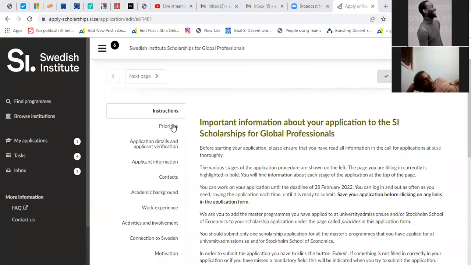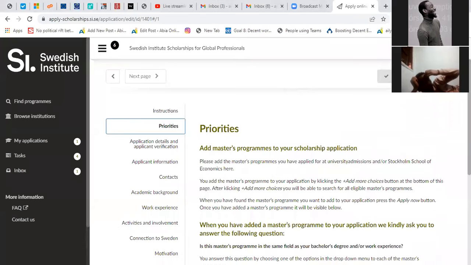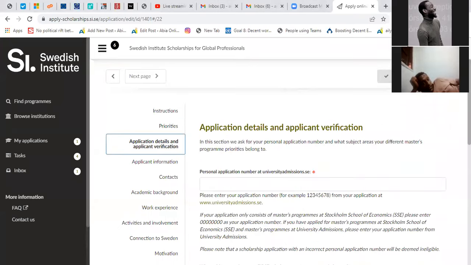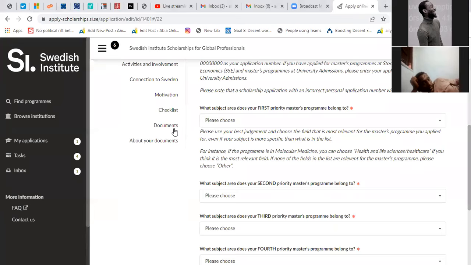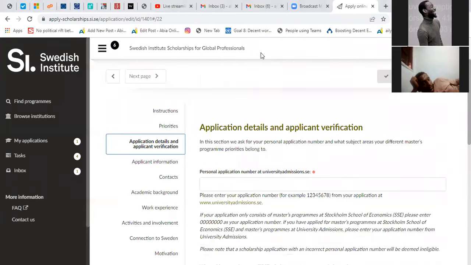You are meant to go through them one after the other, fill all of them, fill all the details before you click submit. You can find this submit in table 1. If you go to table 2, you can still find the submit. Go to table 3, you can still find the submit. But don't click this submit until you are ready to submit your application. So all you need to do is at every point you click save.